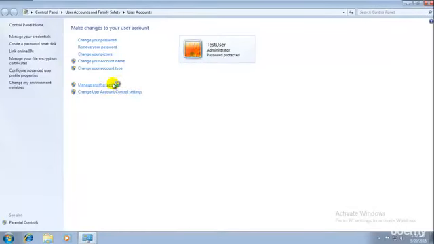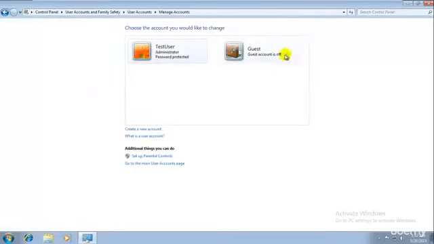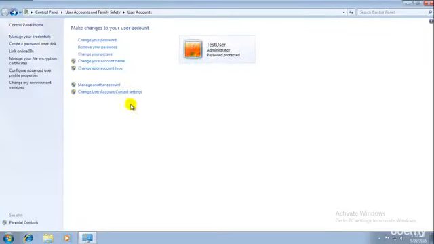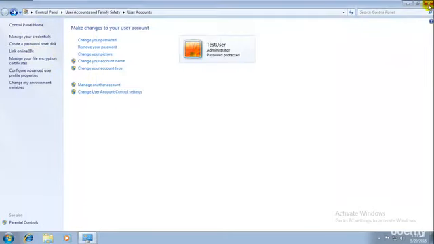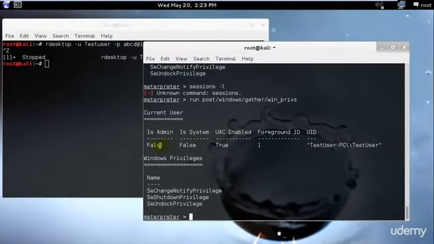So let me check if I could enable the other one. I won't be able to do that from over here. I'll have to do that from the command prompt again, which I won't be doing because I don't need that. I can change the user account controls from over here. This proves that I am the system administrator. Over here it is showing that I am the admin, but I am not the system admin exactly, meaning the default inbuilt administrator. I am just the normal administrator that is created by the user.